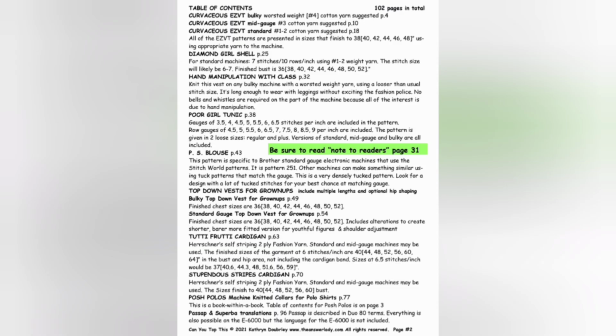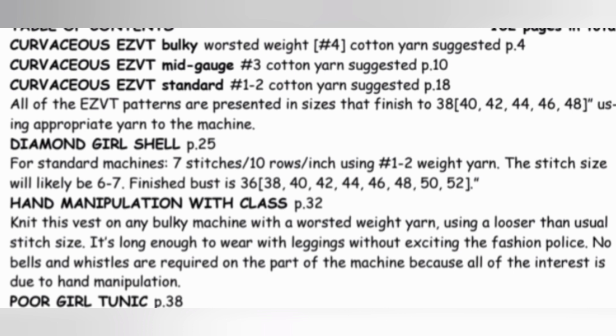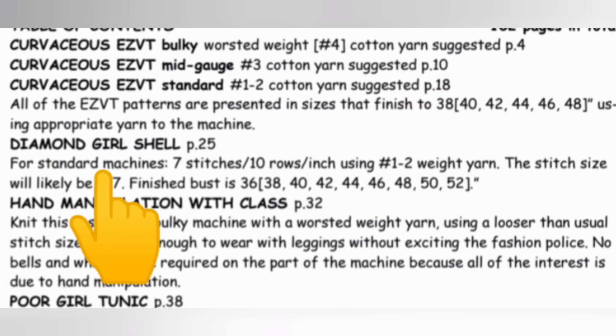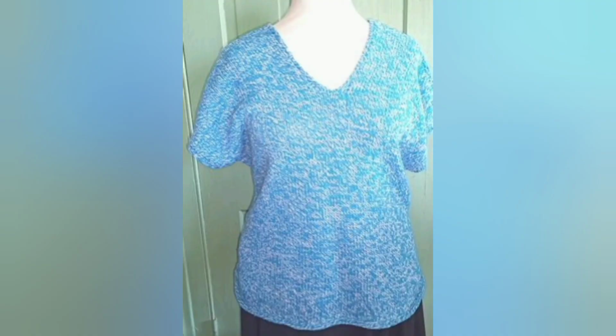The table of contents is on page 2, and I always reproduce it fully on my website on the sales page because I want everybody to be able to read it in advance of purchasing to make sure they're getting what they need and want. Included is information about size, gauge of machine, whether a ribber is needed, appropriate yarn, and so forth. The book starts out with 3 easy VT patterns.